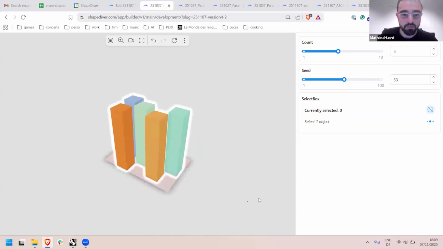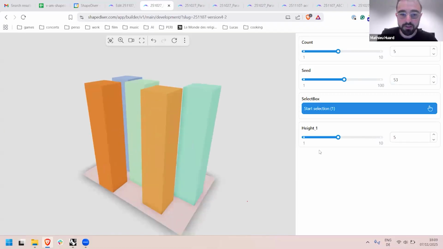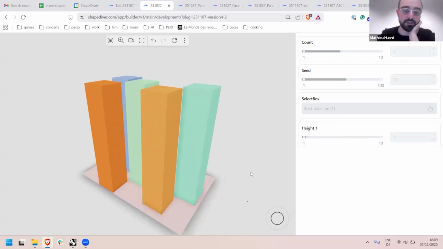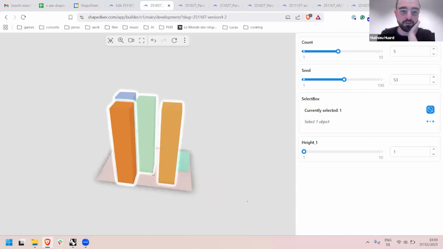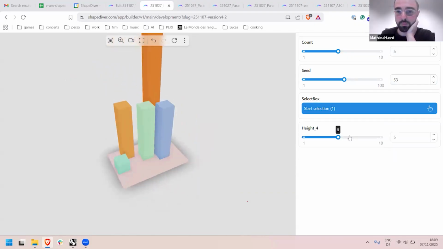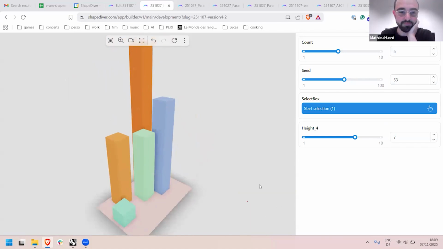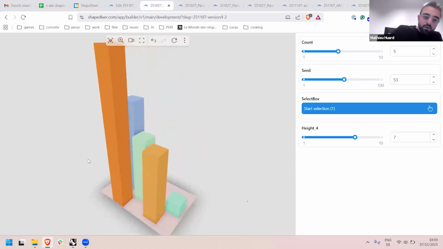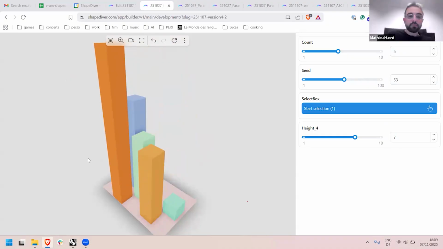And here I can select one of the boxes. And when I select it, I add to my interface the slider corresponding to it, and I can update it, right? So I can do that here, make this one higher, etc. You get the point. Okay, so that works. And now we can look at the last point, which is, again, this was kind of a detour with the selection and the dynamic parameters to improve a bit the whole setup of the app. But now we can look at the, yeah.